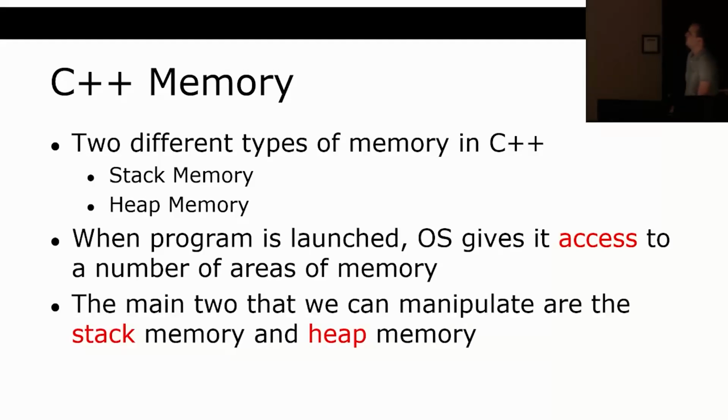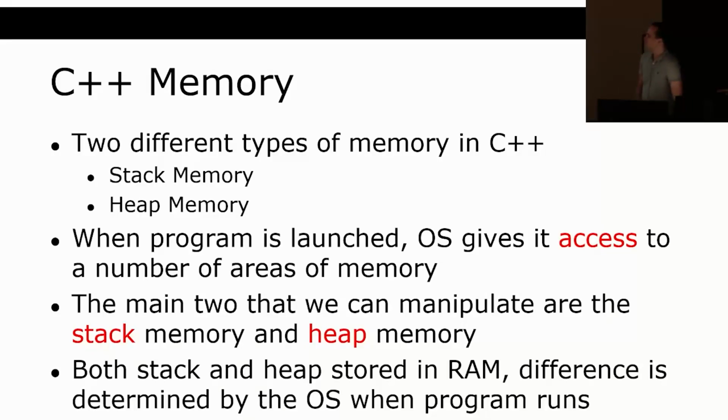So the main two that we can manipulate are the stack memory and the heap memory, which I'll go over now. Both stack memory and heap memory are stored in RAM, right? They're still in memory, but the difference is determined by the operating system when the program runs, and there are differences between how you allocate that memory and how you use that memory.